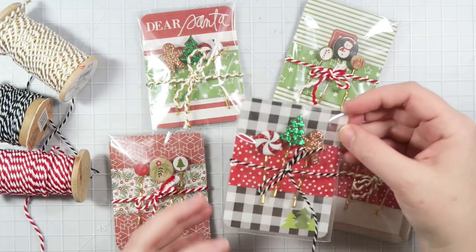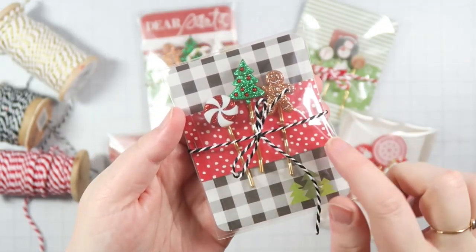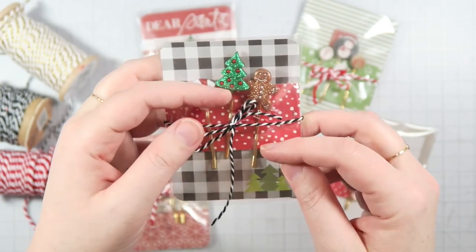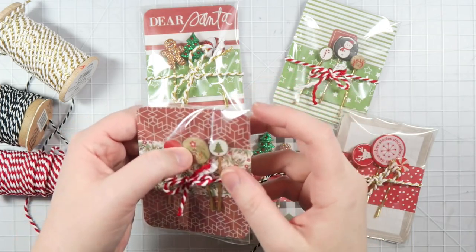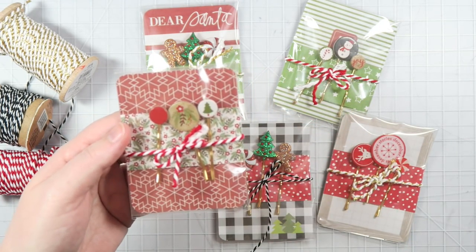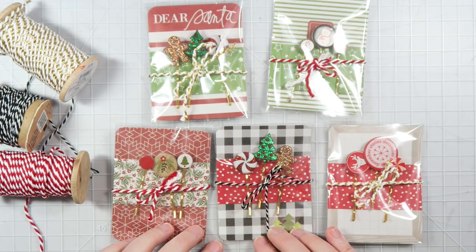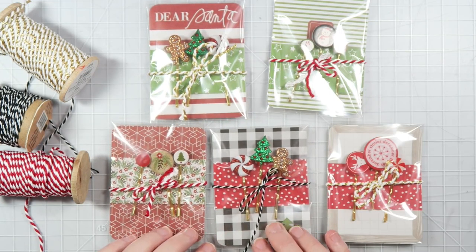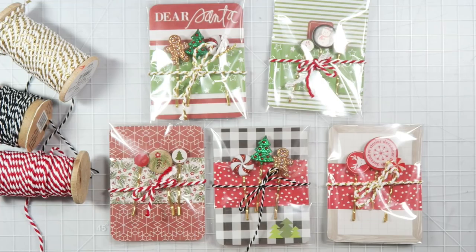These are how the final bobby pin embellishments turned out. I think they are super cute. I love that they're packaged really cute. And I wound up adding just a little bit of baker's twine around each package just to add a little bit more adorableness. So I think these are really fun. I think your pen pals could use them in a variety of ways. They could add them to their planner or scrapbook layouts, project life, their own happy mail projects. If you're interested in more DIY happy mail goodies that you can create using things from your own stash, make sure to subscribe so you don't miss any of those future videos. It is an ongoing series here on my channel so I will leave the playlist down below in case you've missed any. That is it for today. Thank you guys so much for watching. And I'll see you guys tomorrow. Bye!